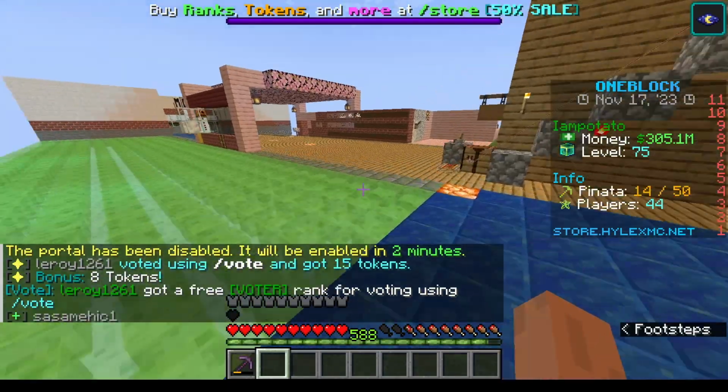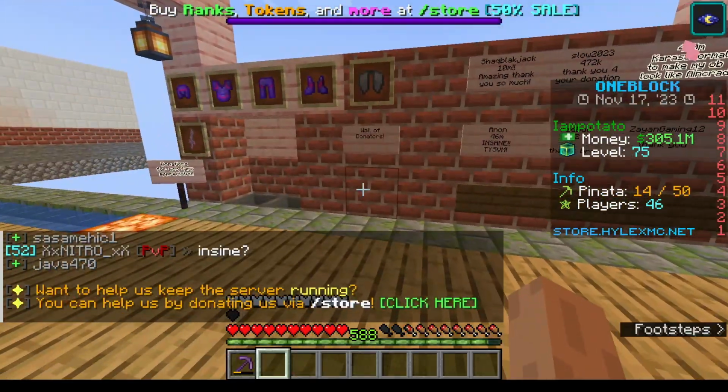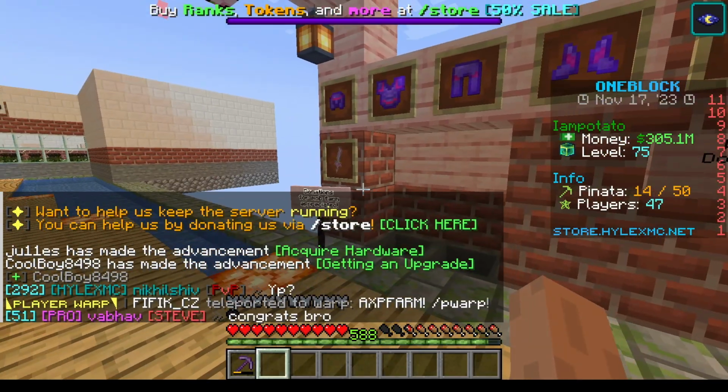Anyway, on to the next feature of the bottom level. This here is my wall of donors. Anyone that has donated to me and the building of my island has gone up on the wall.